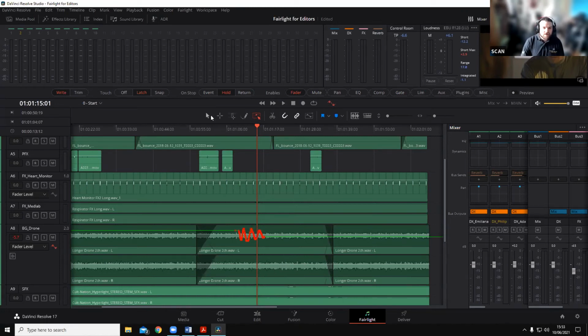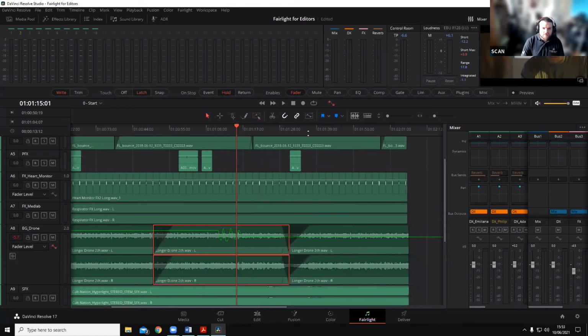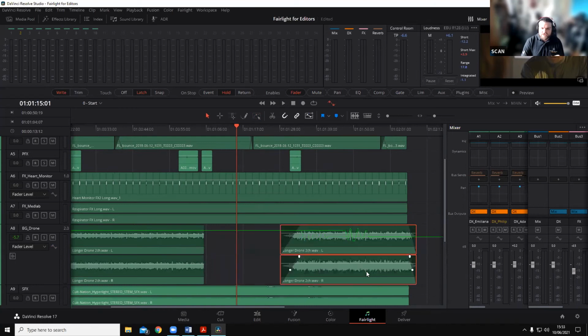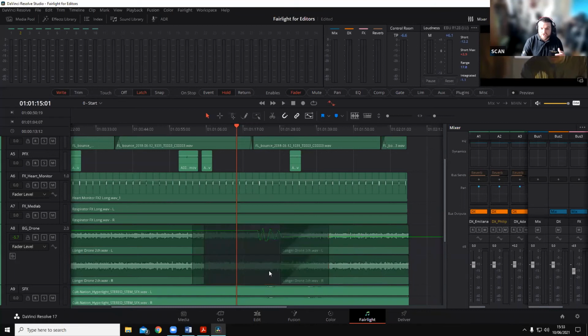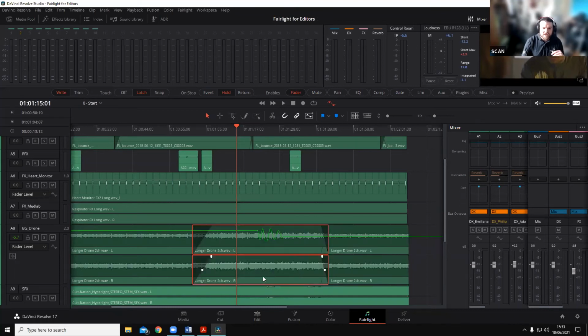And if I come to my selection tool here, I can select a clip, I can click, oh, it's decided not to work for me. There we go. Now that I've turned it on, the automation follows edit. If I click and move that, you'll see it stays exactly in the same position of that clip where I wanted it to begin, or where I had it to begin with.